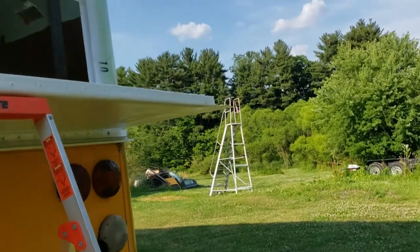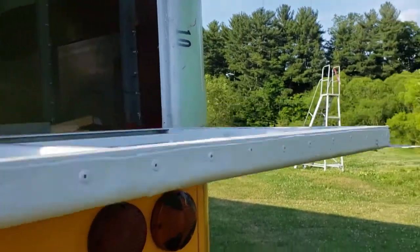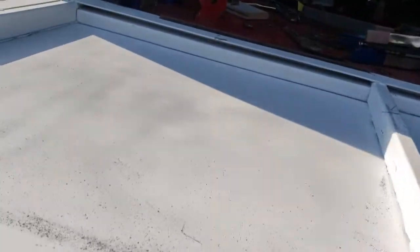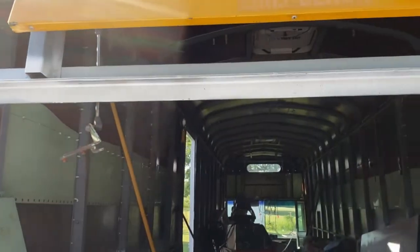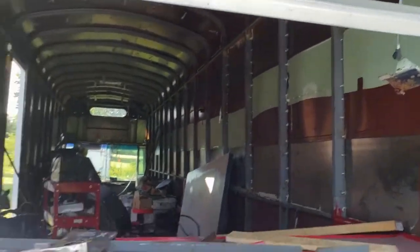Okay, so I've opened the hatch. Here's what it looks like now that it's fastened with the hinge. There are going to be some riv nuts in the top, and those will be bolted through that angle iron to keep it shut. So there'll probably be 3 of those, maybe 4.